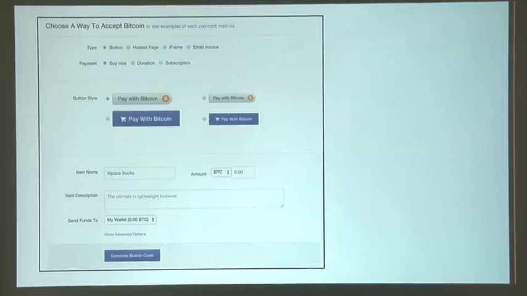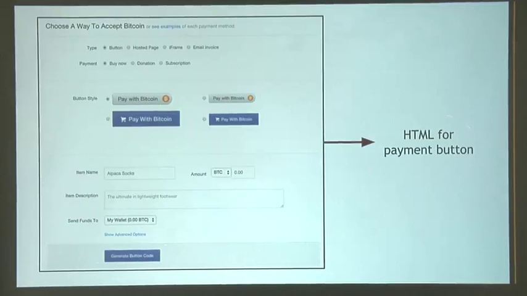when the customer buys. The merchant then, having filled that out, presses this button to generate button code, and out will come a bunch of HTML code that the merchant can just drop into their website. The merchant will put that into their website, and what will appear on the website to the customer will be a button that looks like whatever they chose. When the customer pushes that button, then a bunch of payment magic will happen, and the merchant will eventually get a confirmation saying that a payment was made by this customer for alpaca socks in such and such amount.